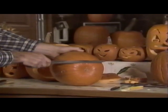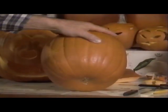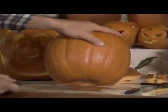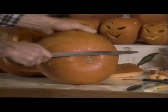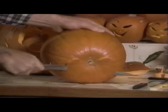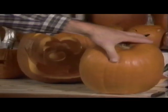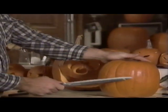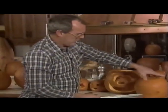You want to make that thing level, or you want to make it so it's like this. Then you make a cut parallel to the way you want it to sit. So I'm going to take this thing about here, get a little bit of purchase on it, and cut off a pretty good hunk of the bottom in a straight line. Now that thing sits pretty straight. It's no longer into the ground, and this is the best side of the pumpkin. The back side here was the side that was growing on the ground.